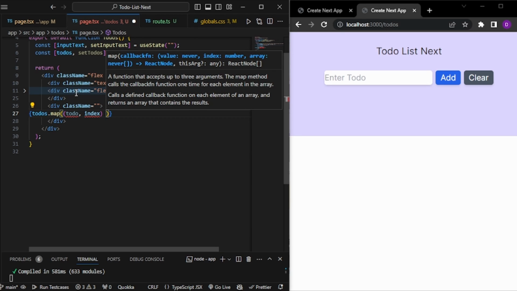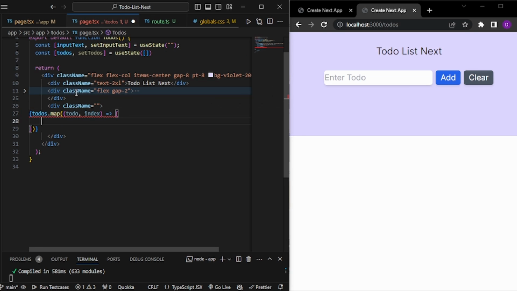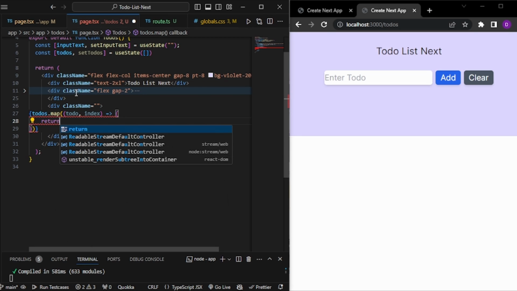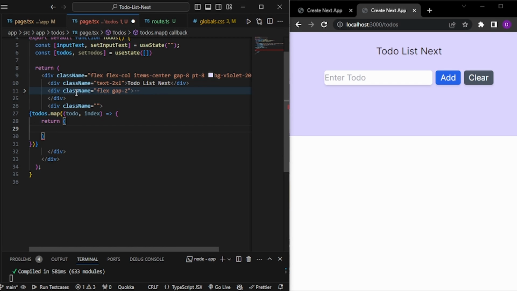And when we have these things, what do we want to do? So we will have an arrow function, and here I will return the individual to-dos. So let's say this is right now an empty array, but that will be one issue. So let me just keep 1 2 3 for now, only to see how it looks.